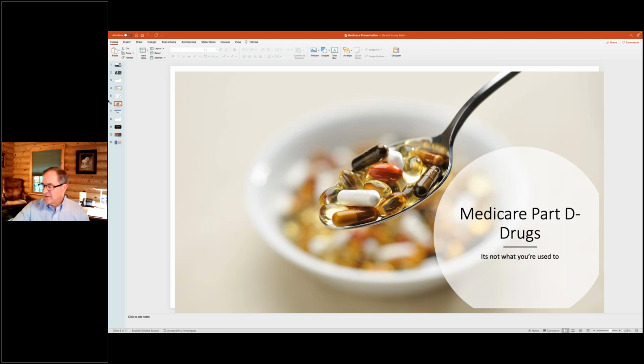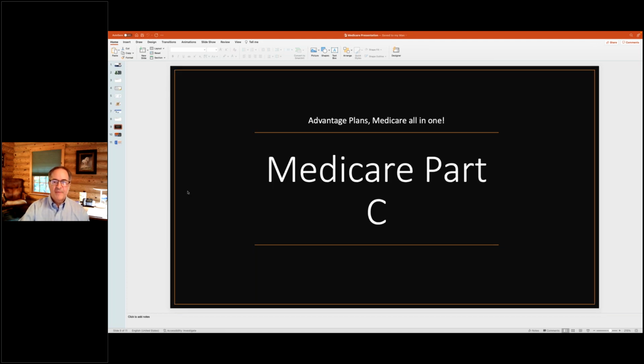Now, let's talk about something totally different. Medicare Part C. I mentioned Medicare Part D. Medicare Part C and Medicare Part D, when it comes to open enrollment, are the only two things to change. And this is going to be shocking to somebody who's already got a Medicare Medigap plan. You can change your Medicare Medigap plan any time of the year. Open enrollment is only for Medicare Part C and Part D. This is your shot if you want to change those.